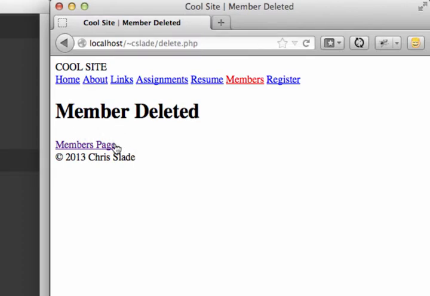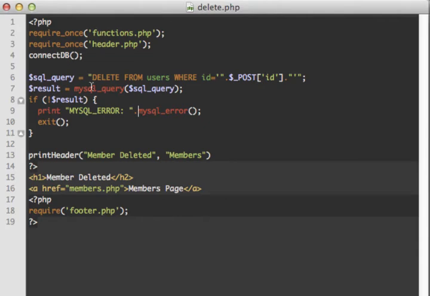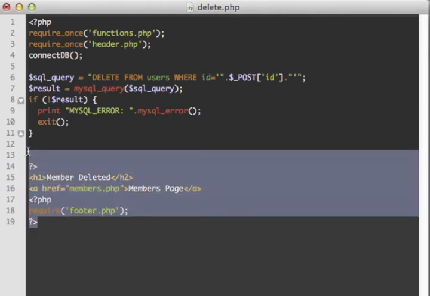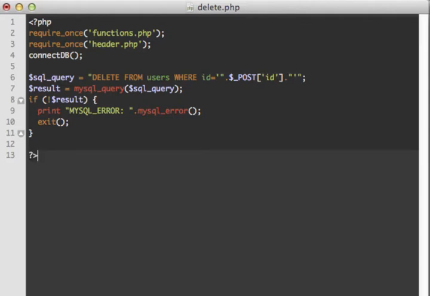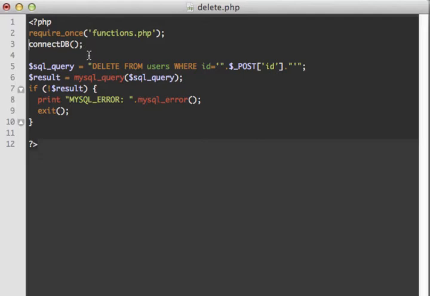And to redirect the users, we'll open up the delete.php, and we have the delete page right here. And instead of printing the header right here and any content right here, we just have one PHP block. And if you notice, since we're not printing the header, we don't need the header here. So this page has absolutely no content on it unless we get a SQL error, and of course we can print out the SQL query.